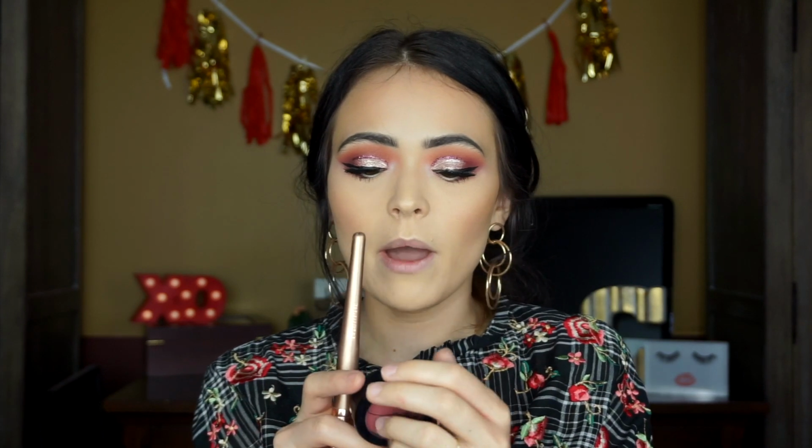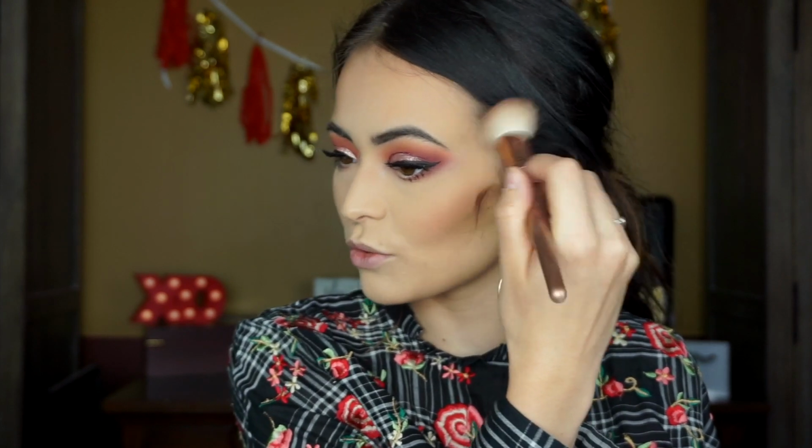And for blush, I wanted to do something very pink and girly, so I'm going to be using the Pulse Cosmetics Powder Blush in Mango Pink and another Morphe brush from their holiday collection. And this is very pigmented, and I tend to go very heavy-handed. So I'm trying my best not to. But it's Valentine's Day, so a little pink never hurt nobody.